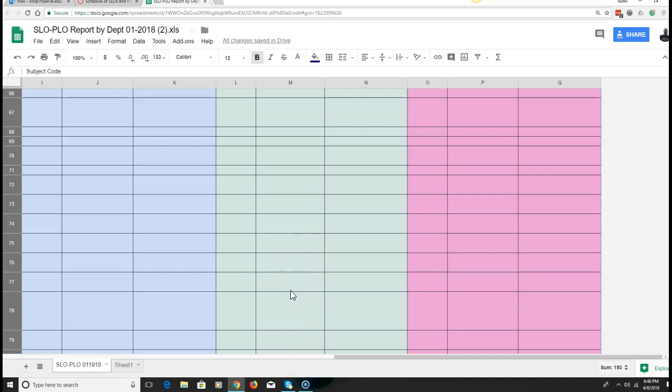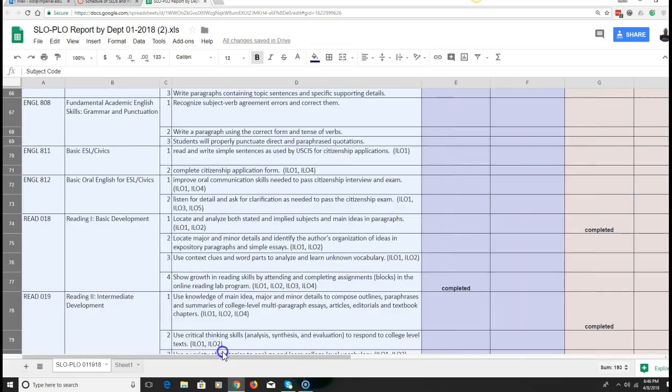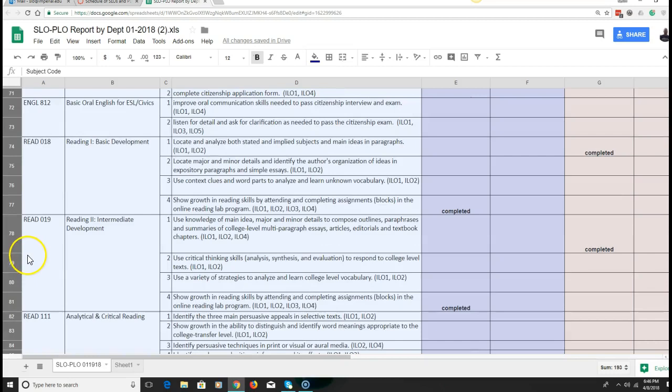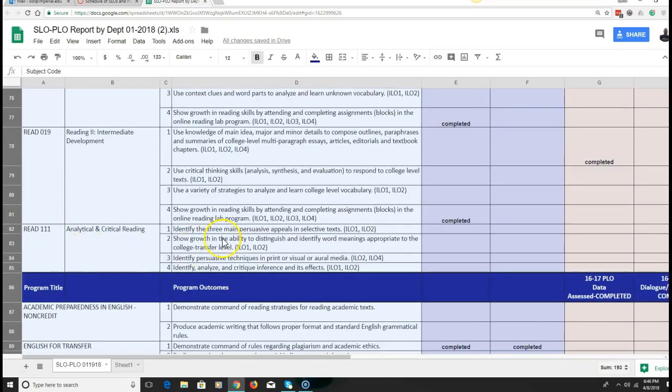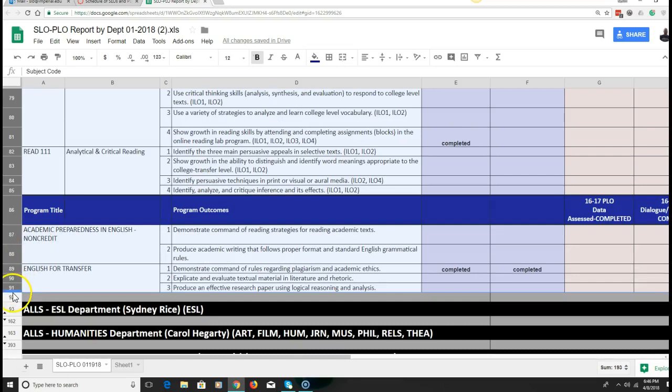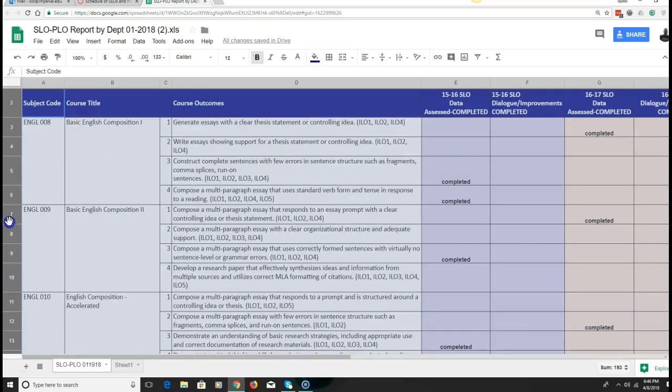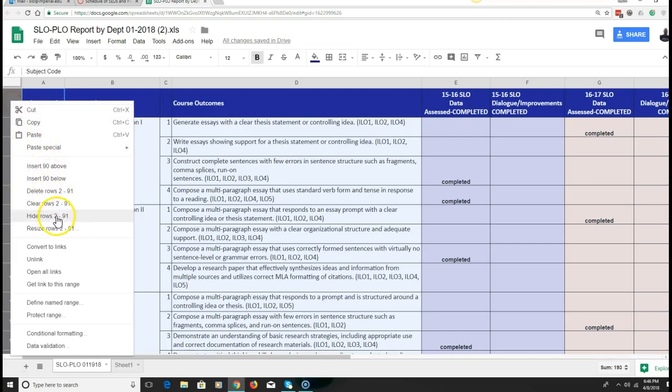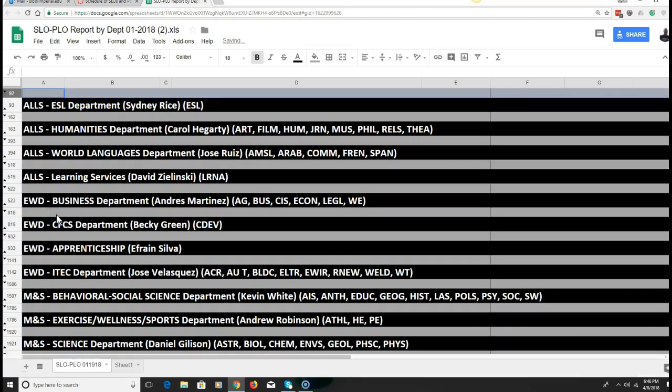Also, I may have said this earlier, if you try to open this on your phone, there are some difficulties, so you may just want to use your computer. And so here's where we're going to keep all of the SLO and the PLO. When are they going to be assessed? And I'll put completed when they are finished. And here, let's go to the 91. I'm going to scroll back up to the 2, right click, and hide rows 2 to 91. Then you have the spreadsheet closed again, the Excel spreadsheet.